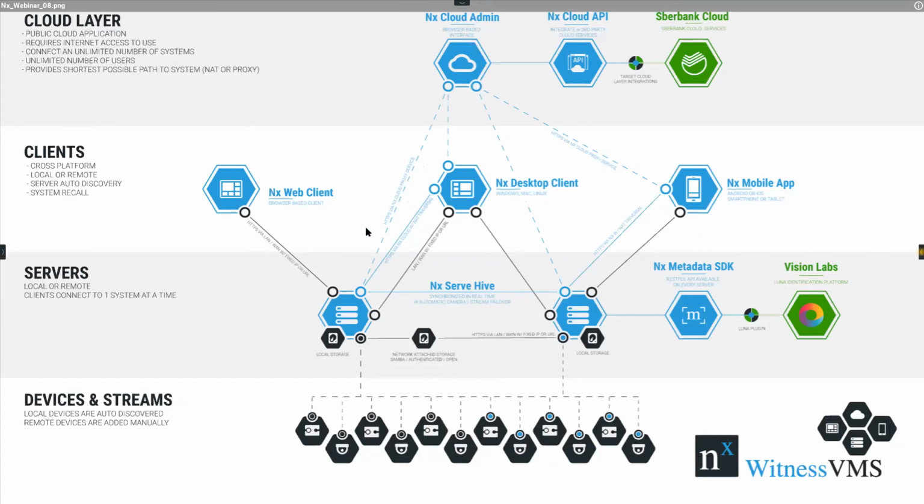And then we have three kinds of clients for you to manage your server. The first one is the web client. This is a light client, mostly for you to gather some information only. And we have a desktop client. It's an application, and you can use this client on Windows, Ubuntu, and Mac OS. So you can do full function with the Nx desktop client.